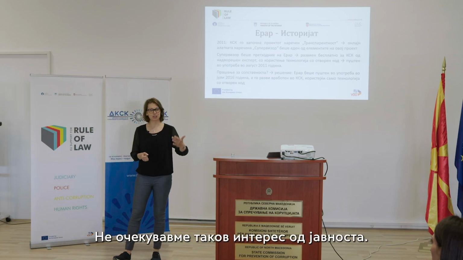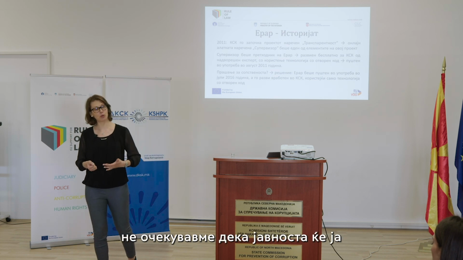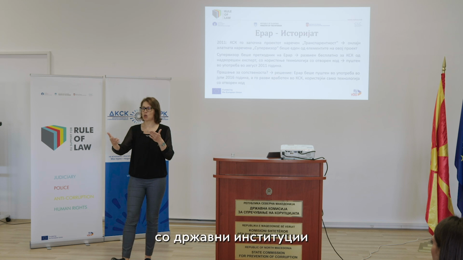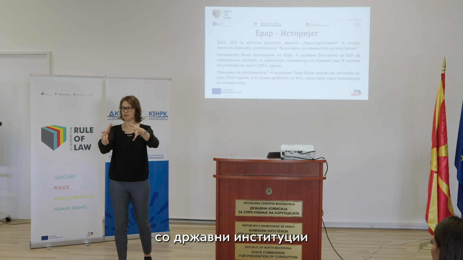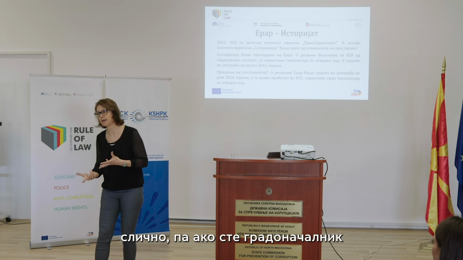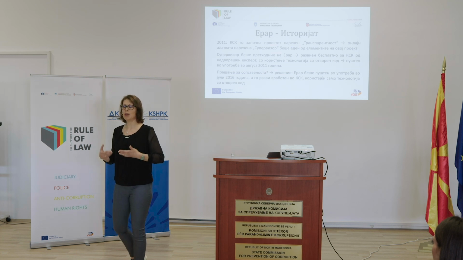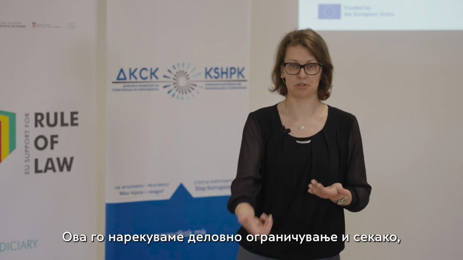We didn't expect such an interest from the public, and we also didn't expect that the public will take this information seriously and act on it. So what they did, one of the legal provisions in our law restricts business, doing business of office holders with state institutions or municipalities. I'm sure you have something similar. So if you're a mayor and at the same time you have a company or your wife has a company, that company cannot do business with your municipality. We call it business restrictions.